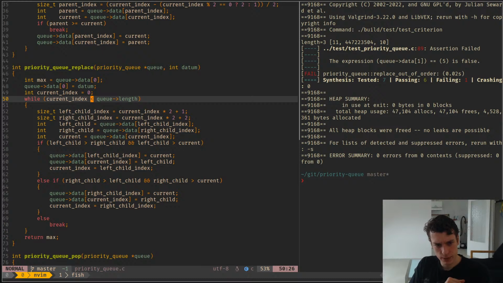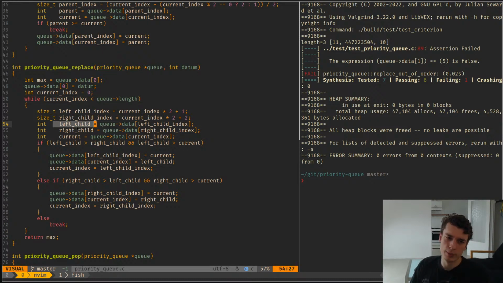Child index, this. The problem is that those indices might be out of bounds.